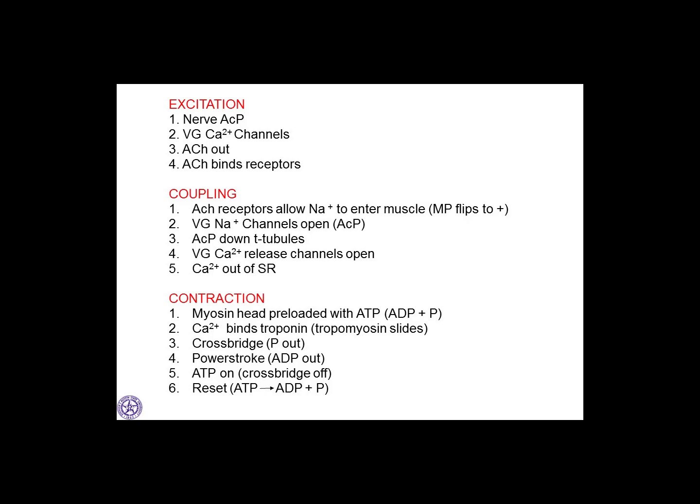Step number 2. Calcium binding to troponin activates this troponin-tropomyosin complex, sliding tropomyosin out of the way. What is tropomyosin blocking? What is it masking? Binding sites? What binding sites? Myosin binding sites on actin. We get in the habit of saying things loosely and not adding all the info to it. But tropomyosin is blocking the myosin binding sites on actin.